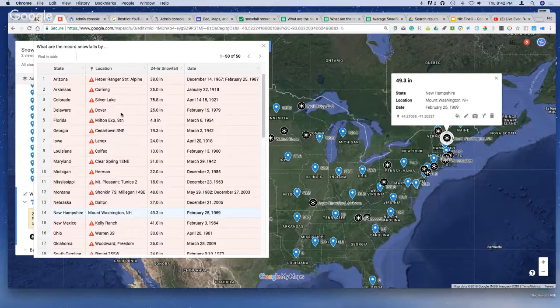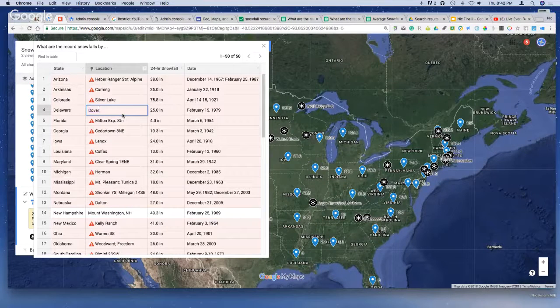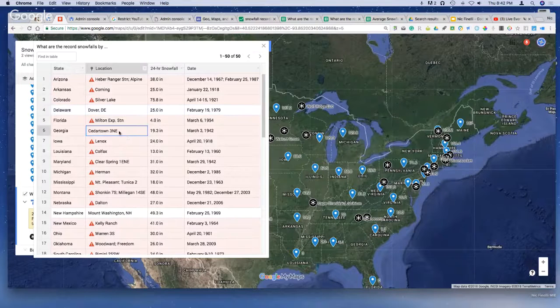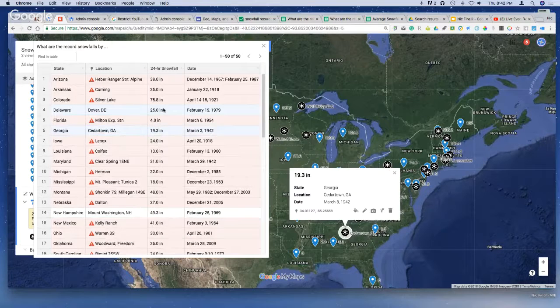If I go to somewhere else, like, oh, Dover, Delaware, it didn't know that. So I can do this. So now Delaware would be mapped. And so I'd have to go back in here and edit each one of these. Not sure what the 3 and E means, but I know that this is in Georgia. So it's mapping there.